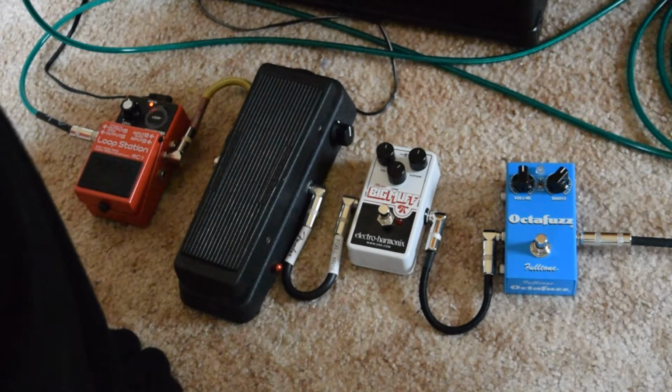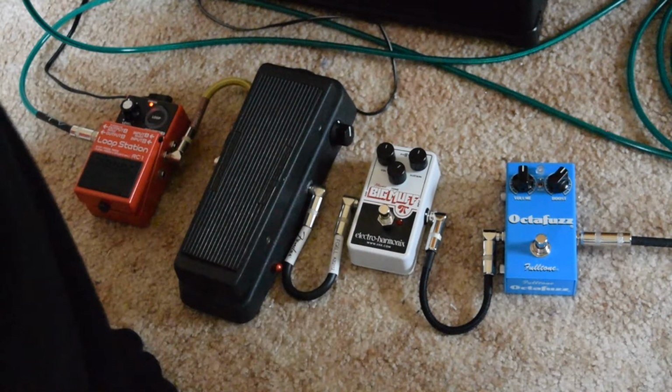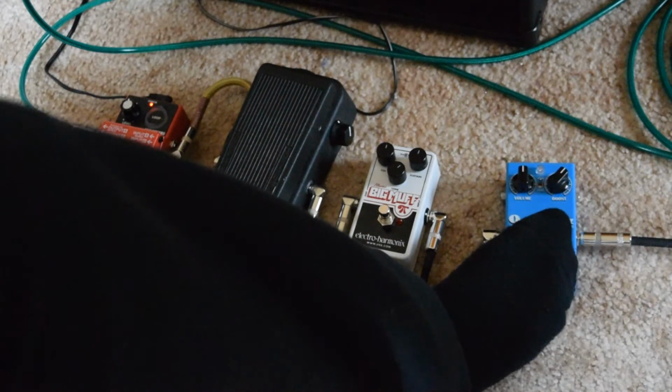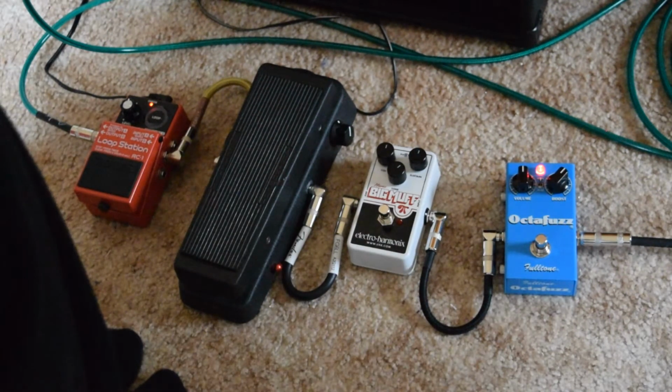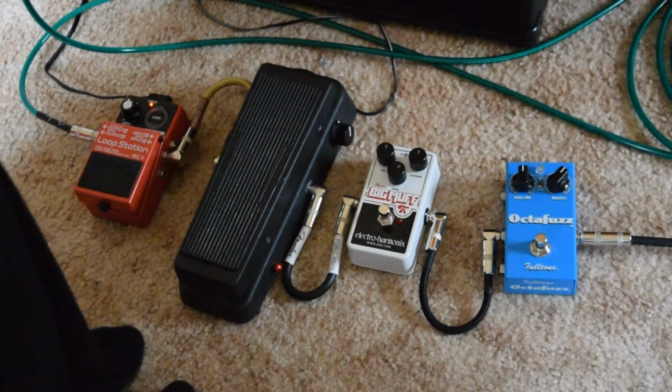So if you notice, it thins out the phaser effect. If I play it without the Big Muff, it sounds very warm and full. But when you add the Big Muff, it's still warm sounding, but it sounds much thinner to me. It doesn't sound as full as before. Let's try it with the octave fuzz. As you can hear, it kind of sounds similar to the Big Muff, but obviously with that octave in there, it sounds very raspy and just very filthy.